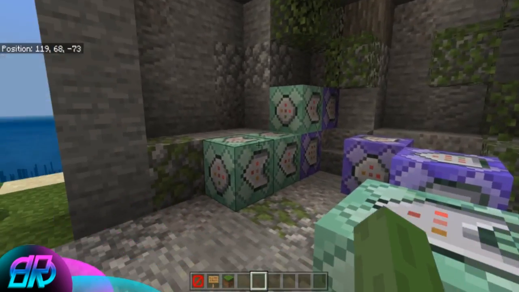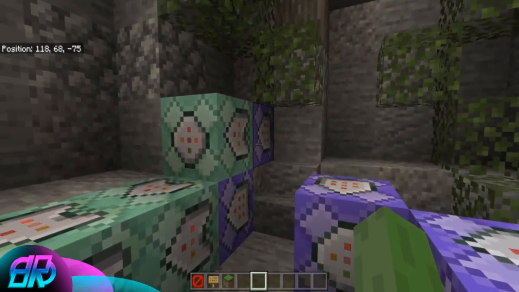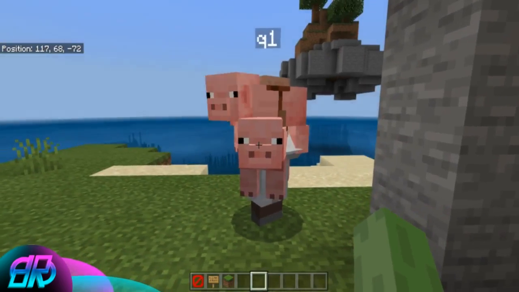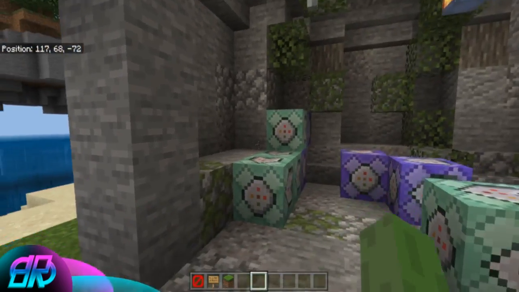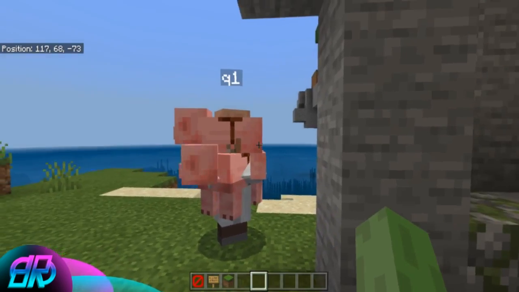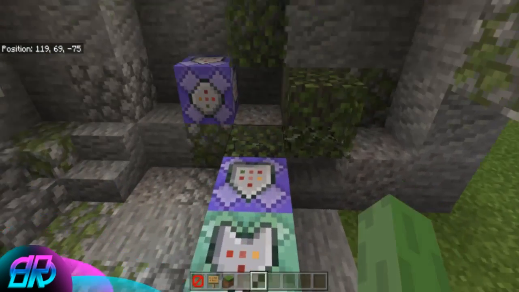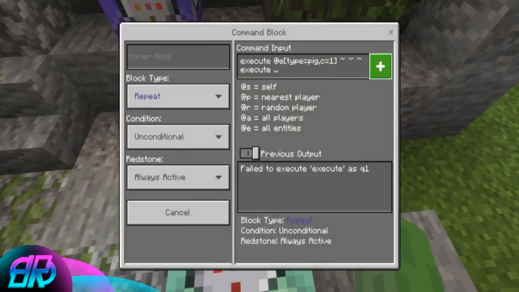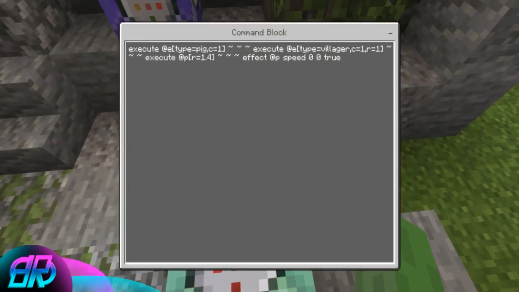Now this is just a quest system, so if I added this command block, I had one set up for a tutorial kind of purpose, but you could do that however you want, and I'll show you that example too. So let's look at the commands. The first command will be executing at the entity type equals pig. Now you could do the name inside of this command block as well, which would be Q1 for quest 1.